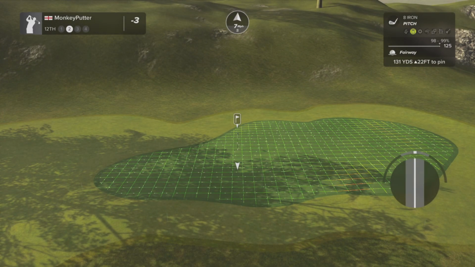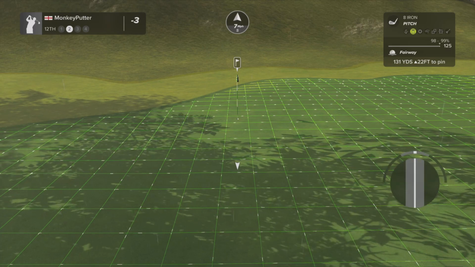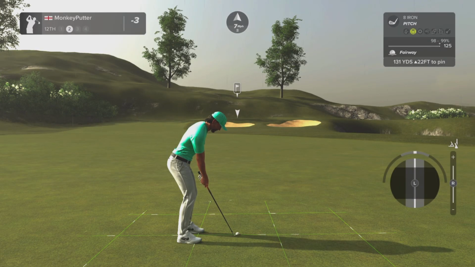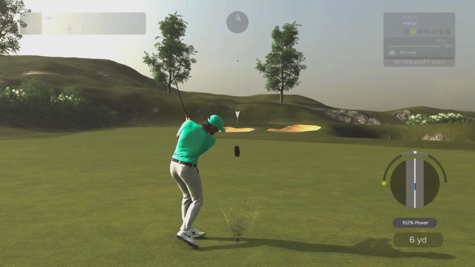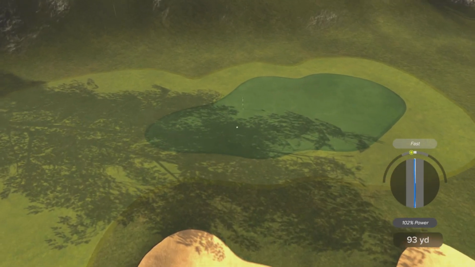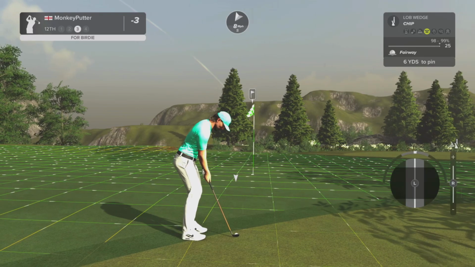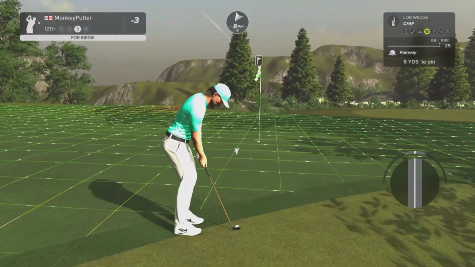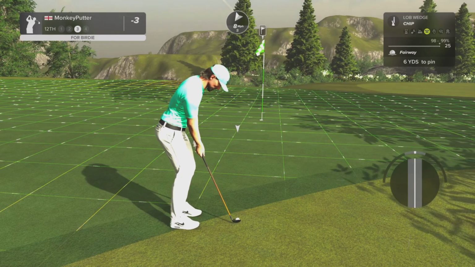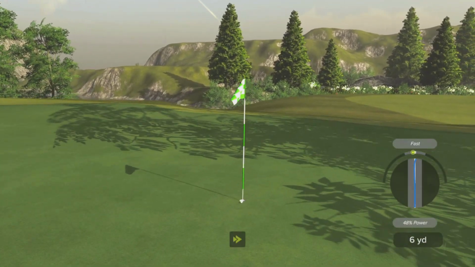Thirty-one, a little bit uphill, playing about 138, but we've got that wind behind as well. Needs to sit. I didn't put any backspin on it. That was stupid. Okay. Tricky little one here. Yay!